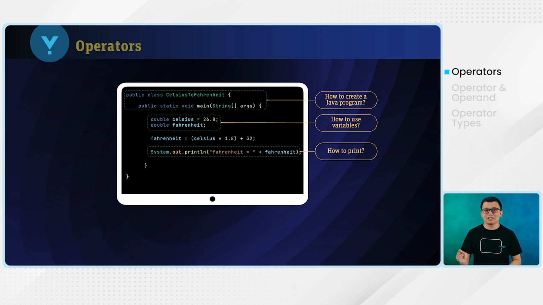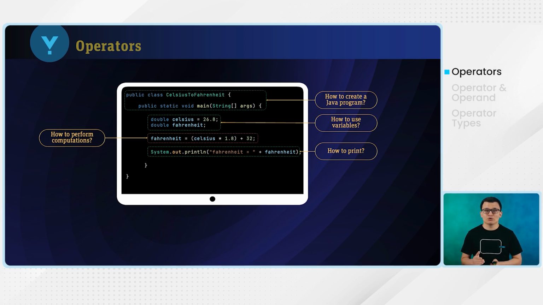But the only thing that is missing so far to complete this program, that we haven't learned yet, is the computation. How to write a program that can perform computation is what is missing, and that's exactly what operators are all about in Java. The operators allow us to write a program that can perform computations.